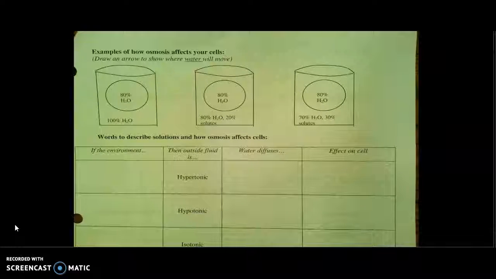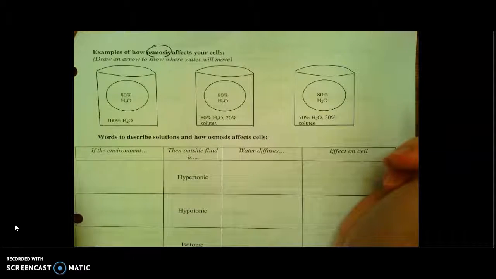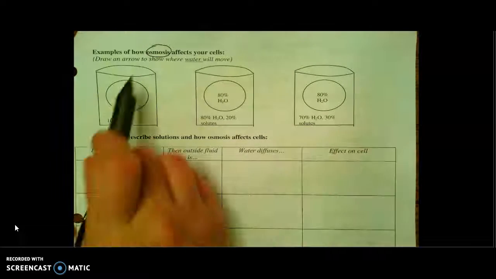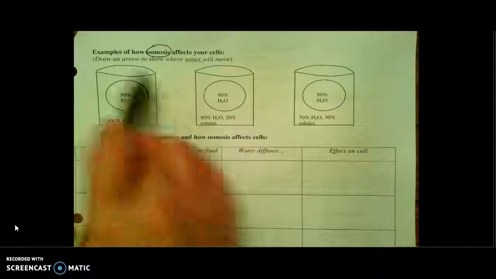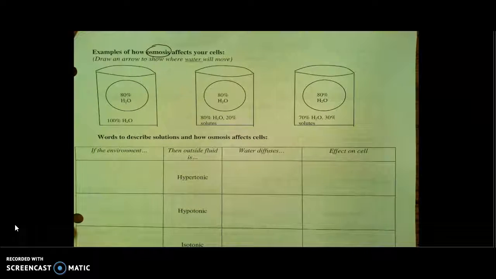Remember we said we care about all this cell transport because of how it affects cells. So now we're going to learn how to think about which way water would move in and out of our cells. So we're focusing now on osmosis, thinking about how water will move down water's gradient. When we're given a situation like this, we're drawing this as a beaker or the environment, and then the structure inside is representing a cell.